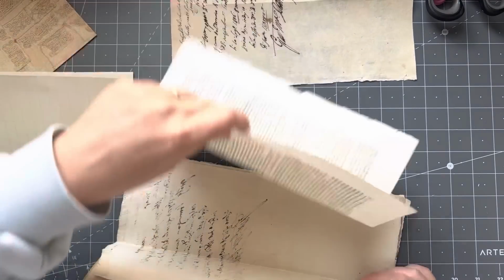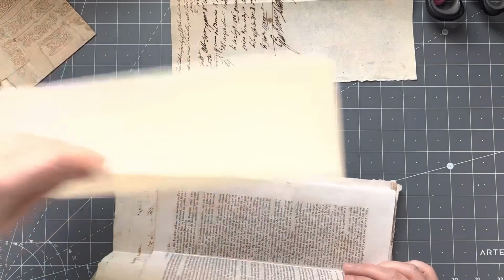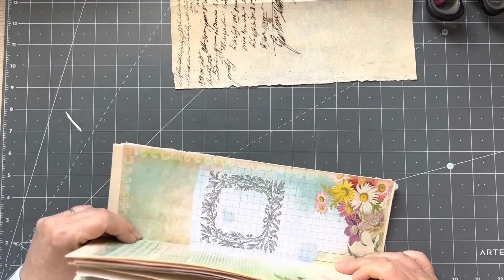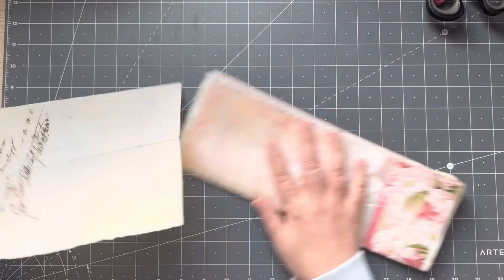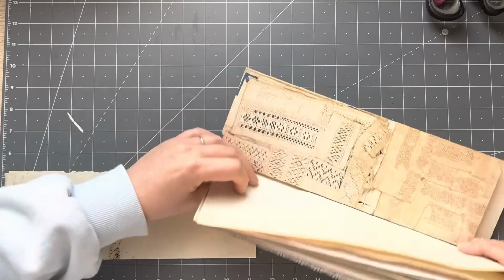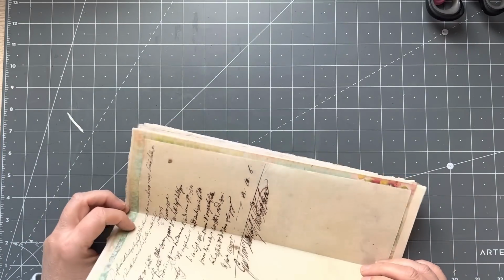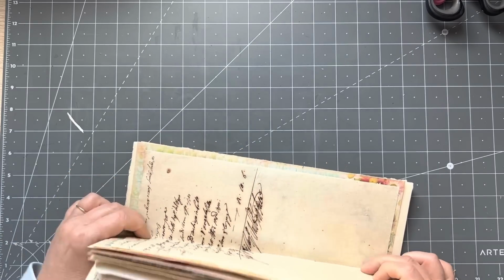I don't need to leave any out. I'm going to attach that one down there. And that one, it's very thick. This one, make sure it's up the right way. And then this one I wanted to fold. So it's a very fat book. Lots of pages. We can count them if you like. I'll attach them in and then we'll count. So that I have to make sure I catch that. There.